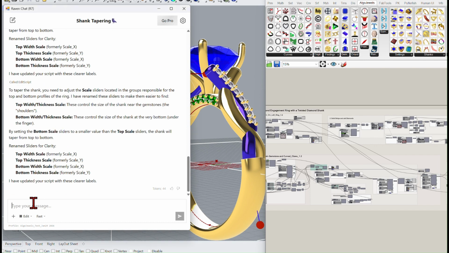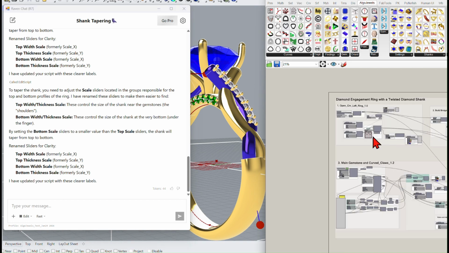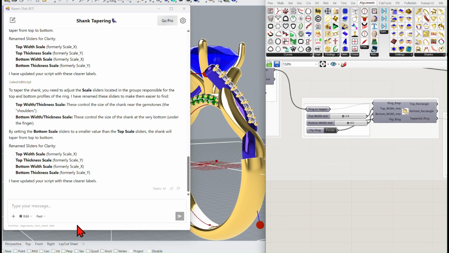I can't see it because it should be in the taper area here.